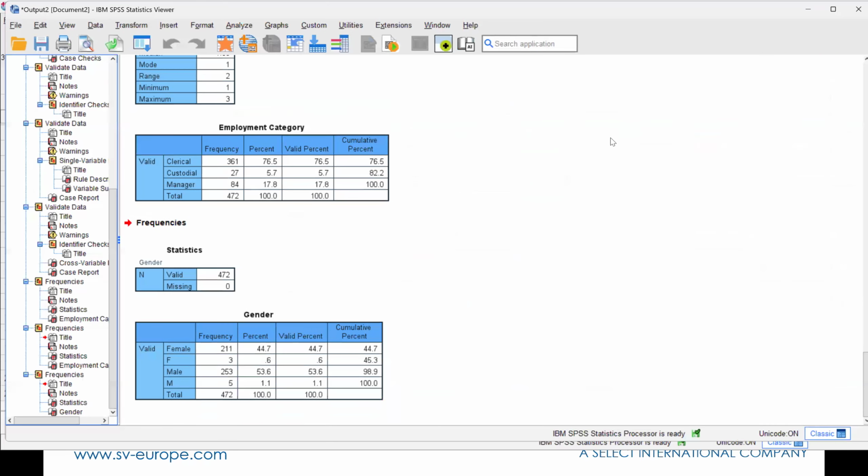Oh no, it hasn't worked. Look, we've got 3 cases where F was recorded as an uppercase F and M was recorded as an uppercase M. Now, with string data, and this is string data, those are regarded as separate values, so it won't see a lowercase f and an uppercase F as the same thing. So there's different things I could do here at this stage.